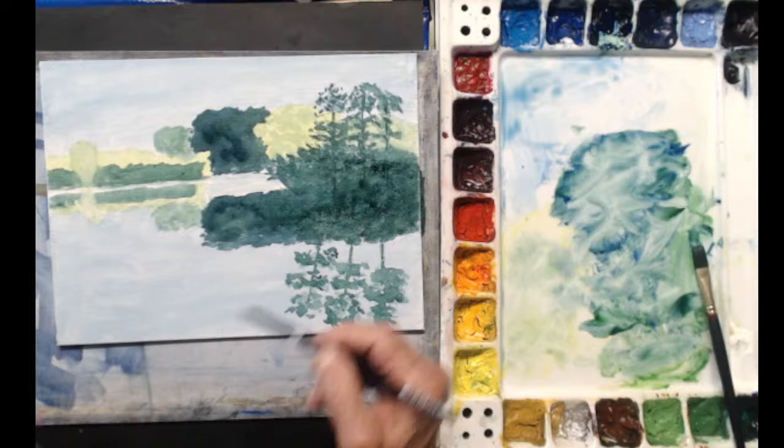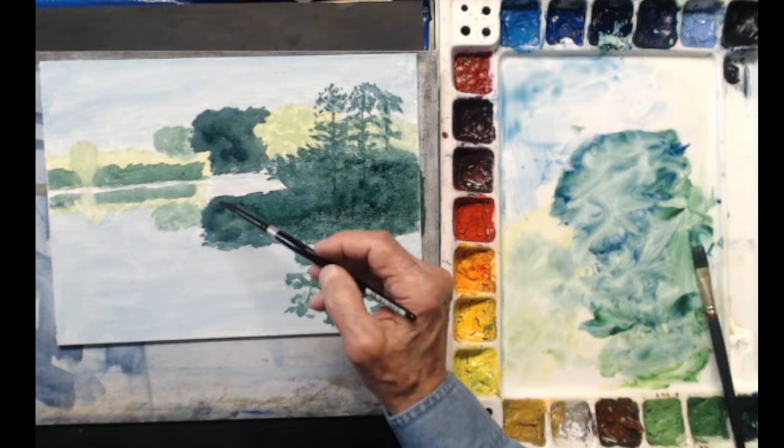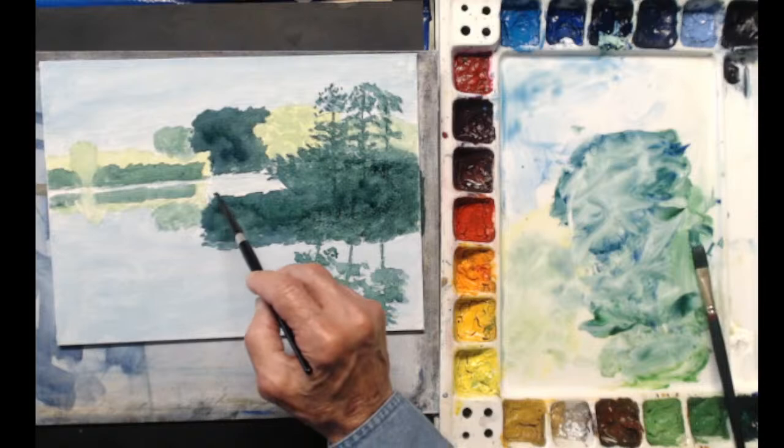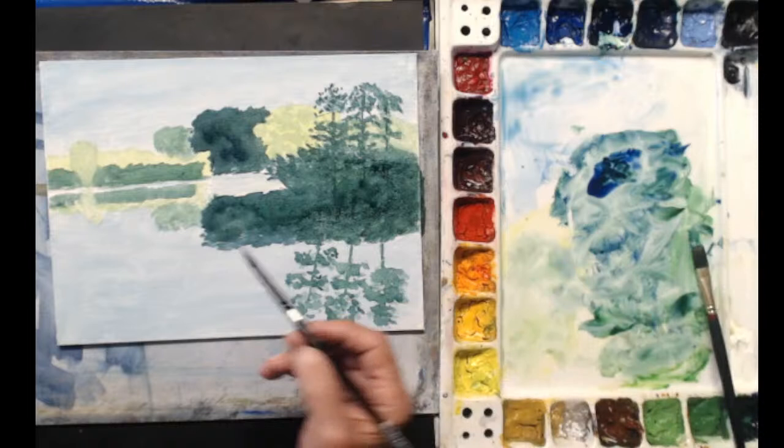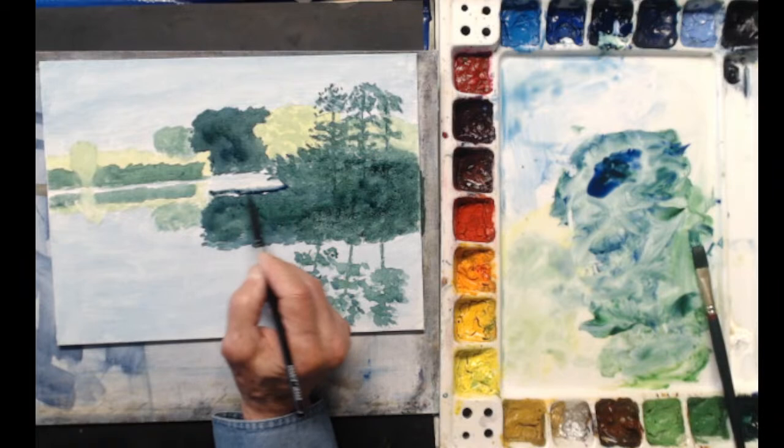And what I want to do now, let's see, this part here. Yeah, I think I'll bring this one down just a little bit. I'll take a little more of that. So now I'm going back down. I'm just doing a few final touches to finish it up now. I'm going to bring this up just a little bit higher. I'm going to bring this up just a little bit higher. The edge of the shadow here.